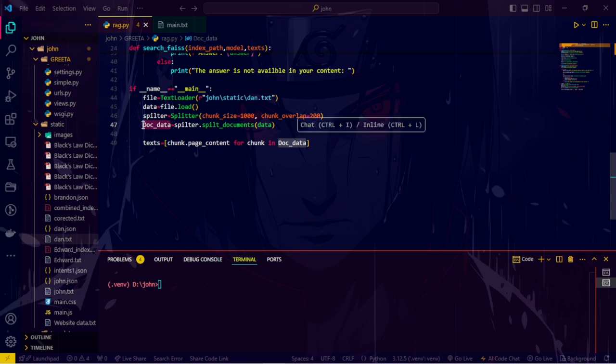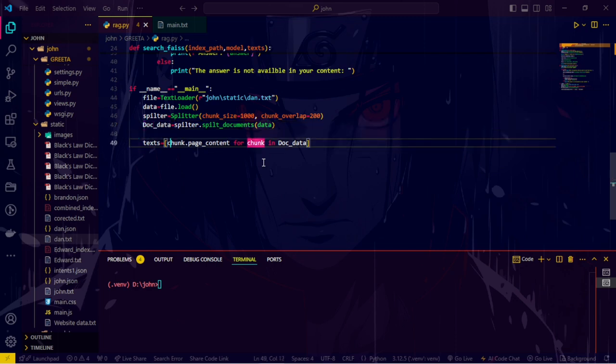The chunks are stored in the form of a dictionary that has a page content variable. So it should extract the data from the page content variable for each chunk in the multiple chunks, and these chunks are stored in the form of a list. That's why I use this for loop, so it can get the whole chunks in the doc data variables. That's simply what we have to do.